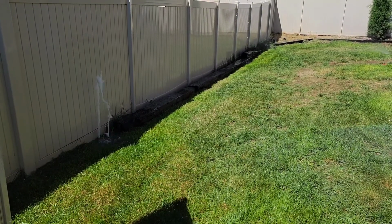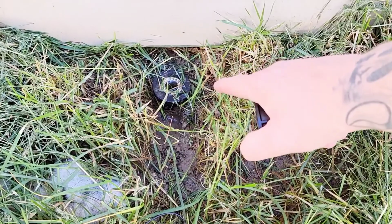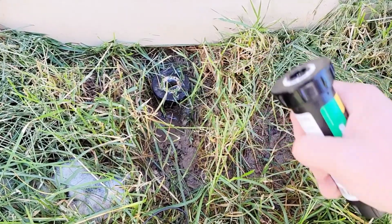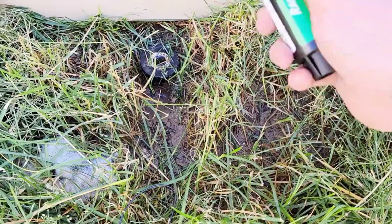I'm going to show you a trick on how to replace these without having to dig them all the way up. All right, here's our broken sprinkler here. But as I mentioned, you don't need to dig this whole thing up. We can actually use this brand new one. We can take the top off here and just swap the tops out. Same thing. There's no reason to dig this up and change everything out. I'll show you how to do that.